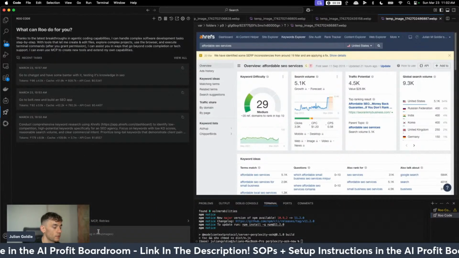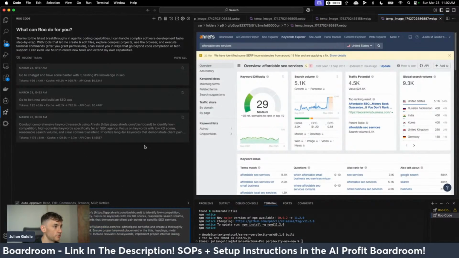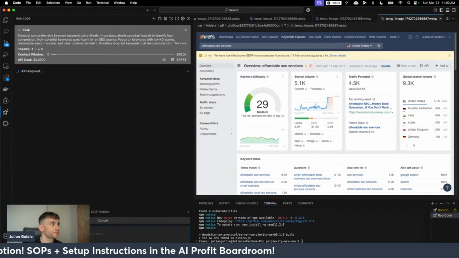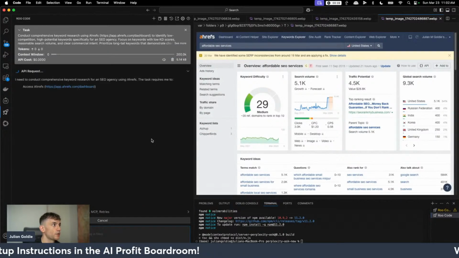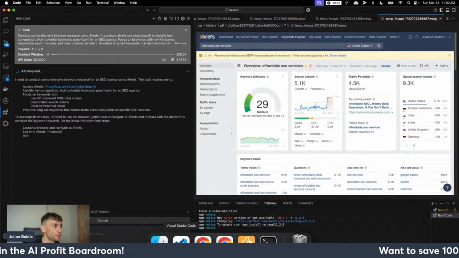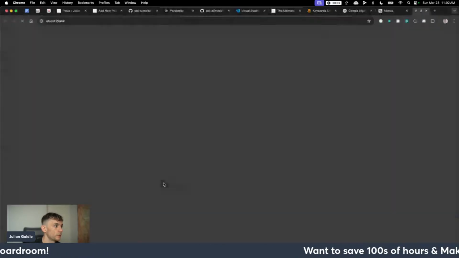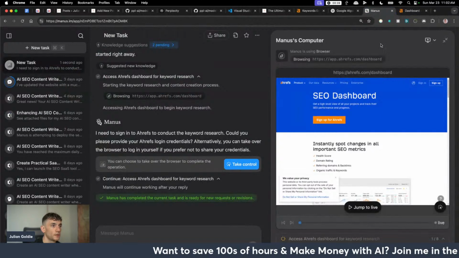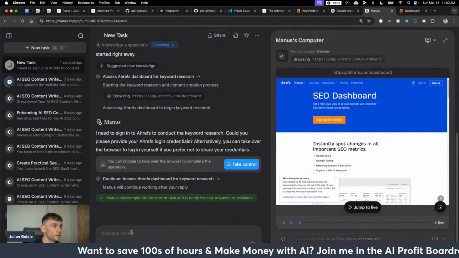So we'll try again now. I'll show you this in real time. So if we say, do this, all right? RooCode is going to go off and do this. And the other thing here, we'll wait for that to load, right? So you can see it's opening up the tab here and it's navigating, etc. It's going to be a lot faster, right?